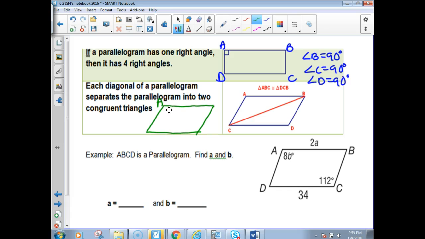They did label it differently than I did. A, B, D, C is how they labeled it. And then I'm going to connect from A to D here. So I drew in the other diagonal. And I could make the statement that triangle CAD would be congruent to triangle... Since I started with C, I'd have to start with B for the other triangle. I went to A, so I'd have to go to D and then A. BDA.